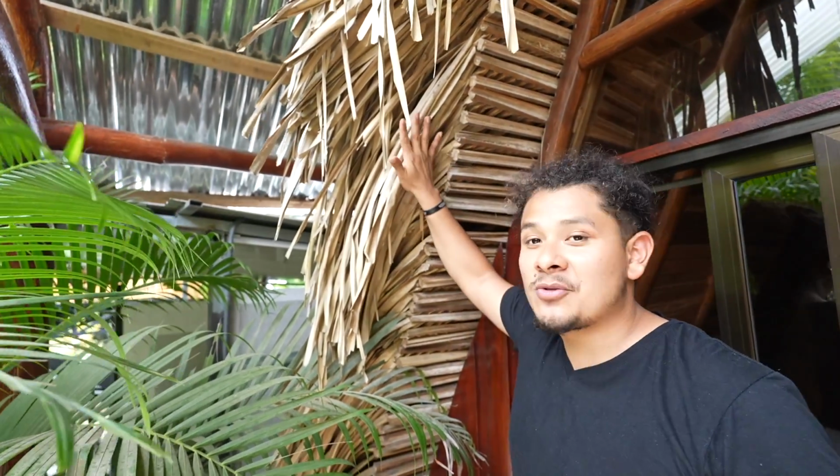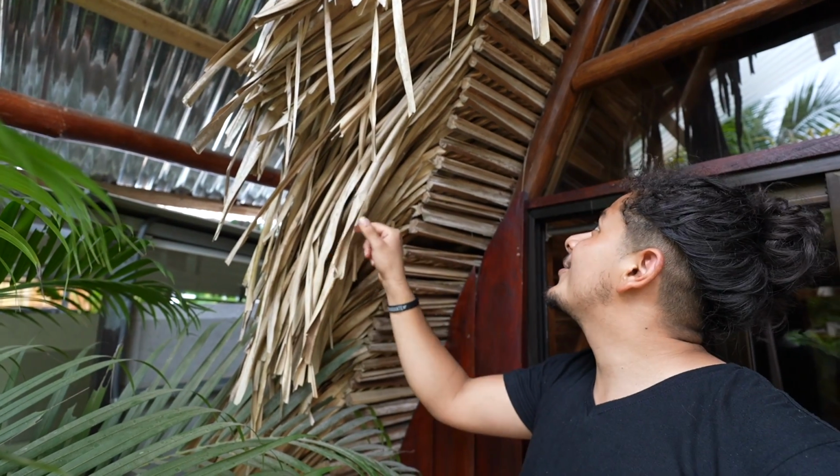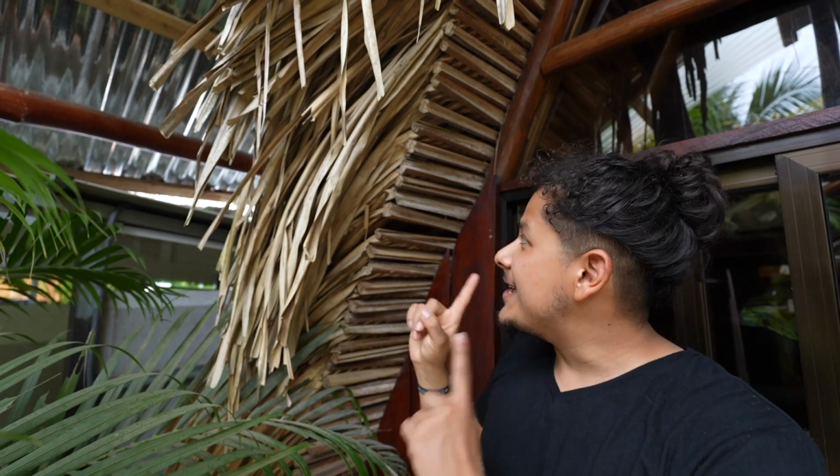of palm trees. So out here you can see a little bit better. This is the roof of the house. It's made entirely out of the leaves of the palm trees. It's kind of cool, really jungle-ish, kind of tropical-ish vibe as well. But since this is only leaves, if the rain gets in there, it's gonna break it, and it's gonna start getting moldy, smelly, and it's not gonna last a month. So the idea is that you get something to cover it. You see up there, that's the metal roofing. That is what is protecting this beautiful roof over here. It's kind of just decoration, and then that one up there is the one that is doing the real job.